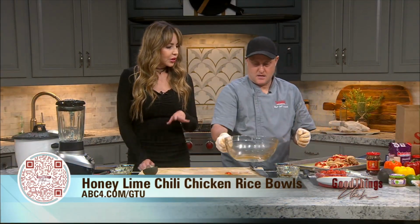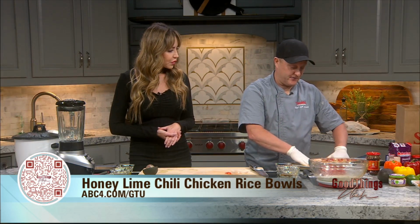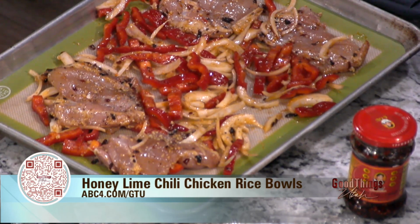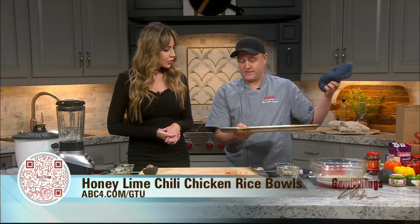I was going to ask you about the thigh meat. Just overall, do you just like the flavor better? Is it more flavorful than the breast meat? Chicken flavor is in thighs and legs. That's where you get that deep, rich chicken flavor, which I love. And so this will go into a 425-degree oven for about 20 to 25 minutes or until the chicken gets cooked, about 160, 165. Okay.